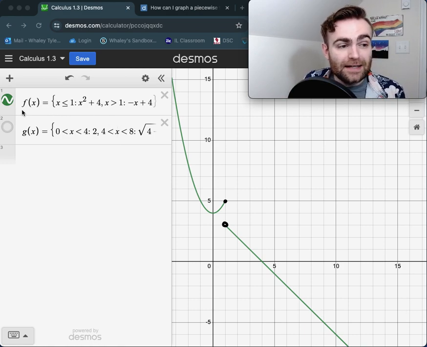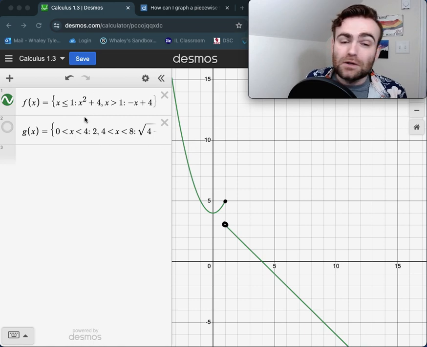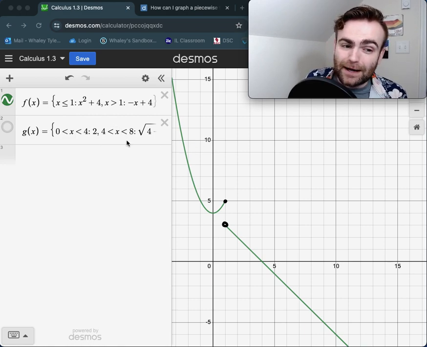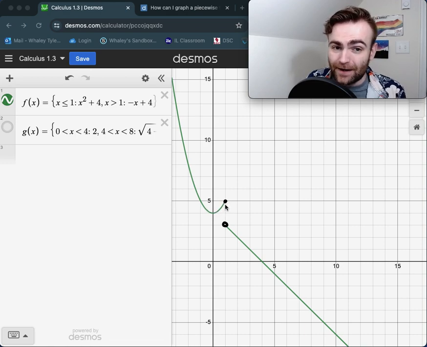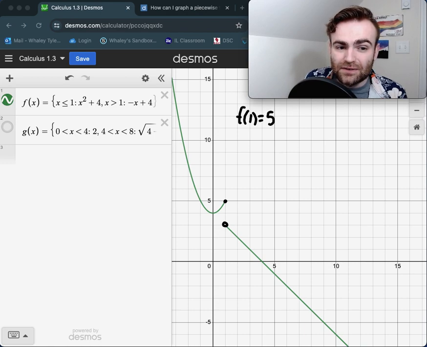So let's look at this f function here. The equation doesn't matter because we're looking at the graph. If we look at the graph here, the main thing you need to note is there's a split, and the function exists at 1, but it exists for this piece. So f of 1 is 5. That's an important distinction for us, especially when we get to the test. f of 1 is equal to 5 here because it physically exists at 5.